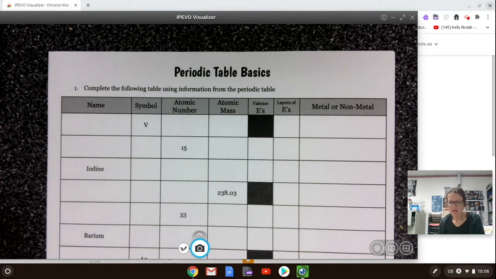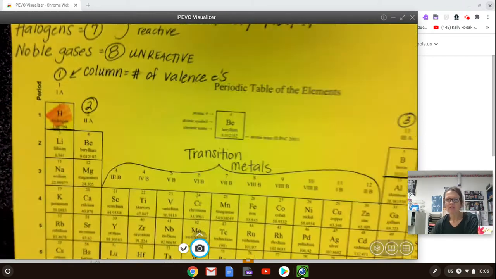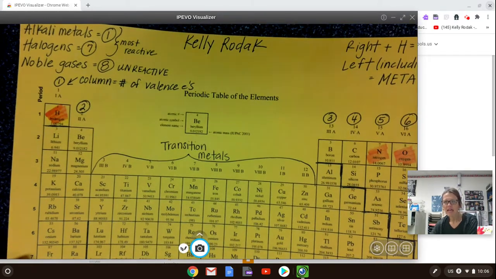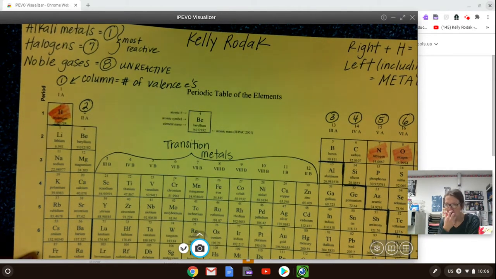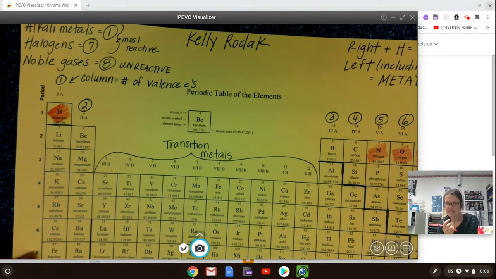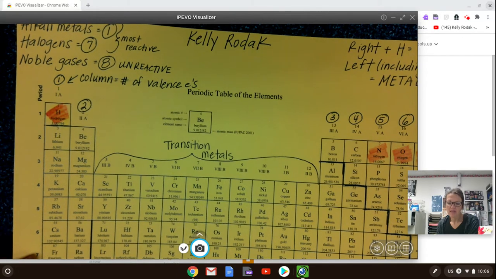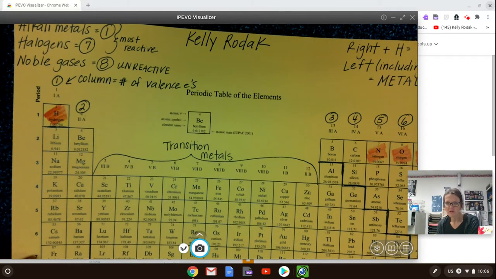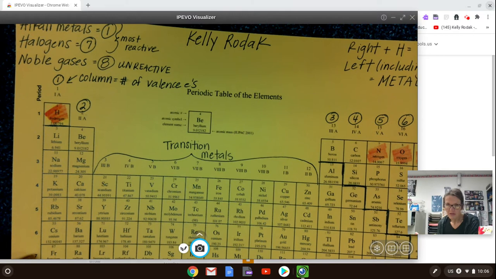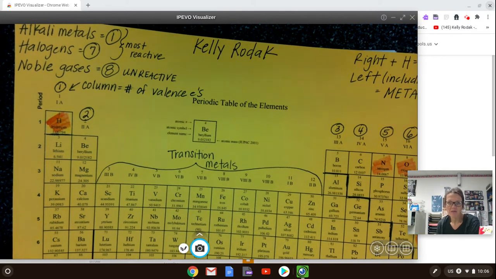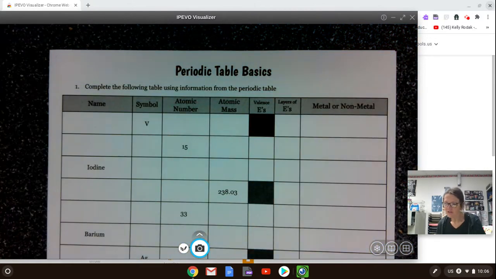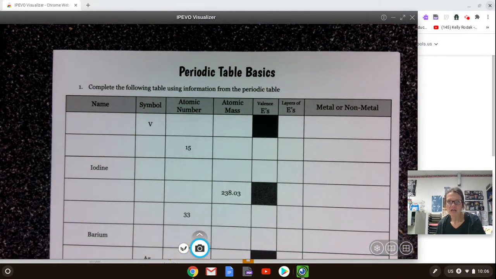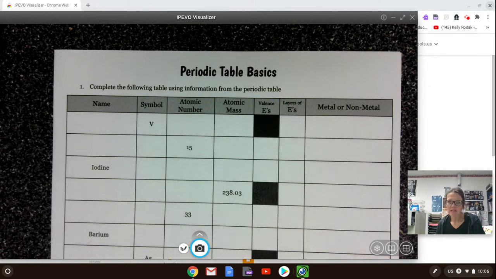So what I'm talking about is the yellow periodic table, right, that you guys picked up on that Friday. If you don't have a copy of this, you can print your own copy. I did put it all filled out as a link on the assignment, right? So it's on Google Classroom, or you can just have your own periodic table that you get off of Google in general. It doesn't really matter, but you're going to need a periodic table in order to fill this out. And we're literally just looking up these elements and writing in the missing information.